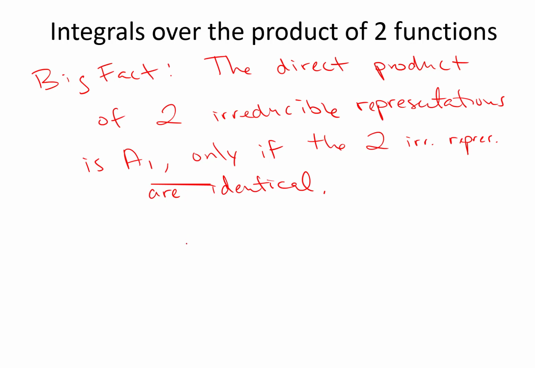In fact, you can go back to that same point group that you just used, and you can keep using all the different symmetry species you want. But unless you actually use the same species, you're never going to achieve A1. So our product of I and J for that symmetry species will only contain A1 if I is equal to J.